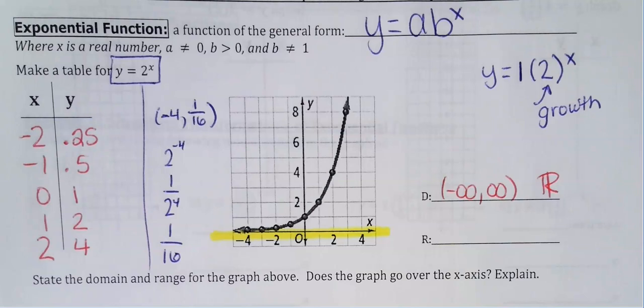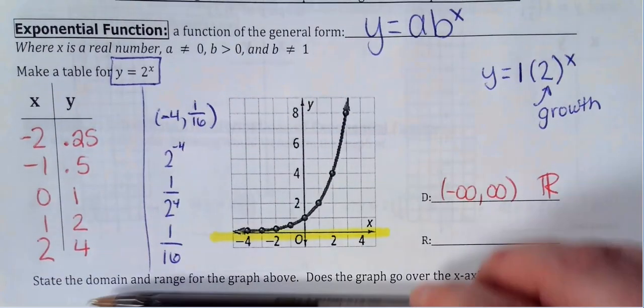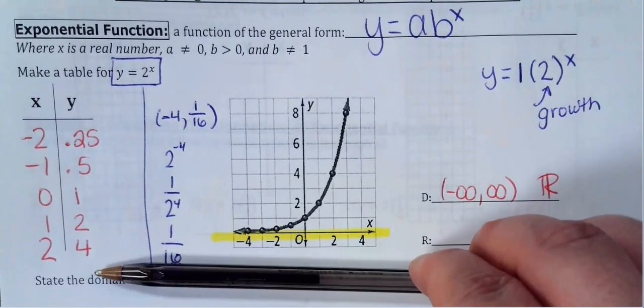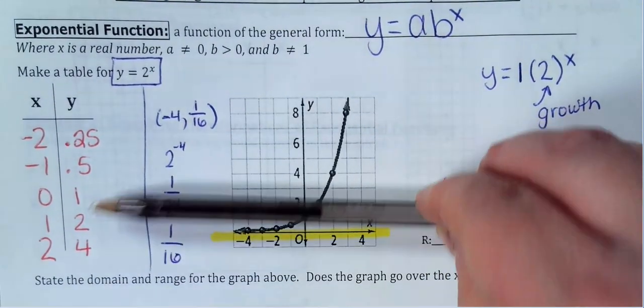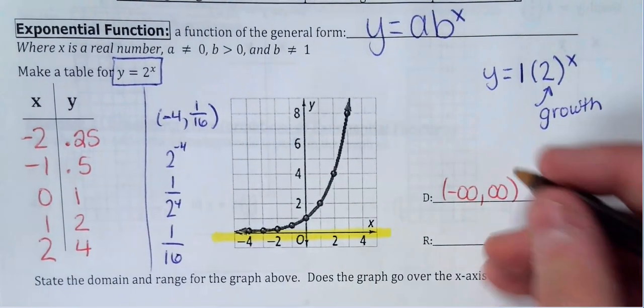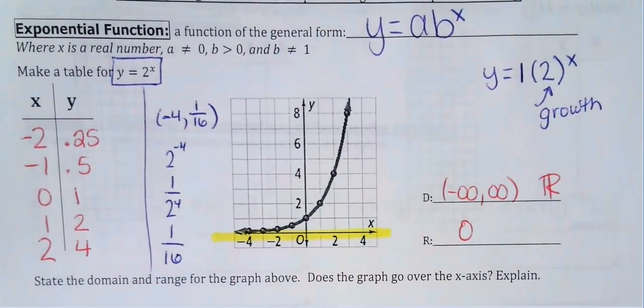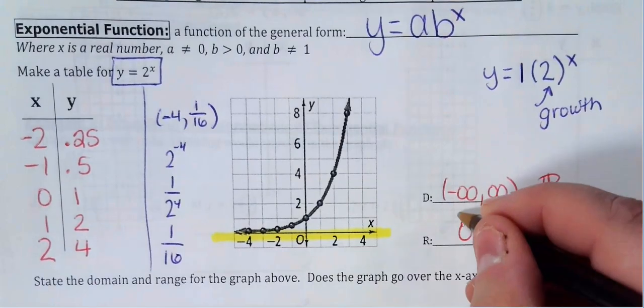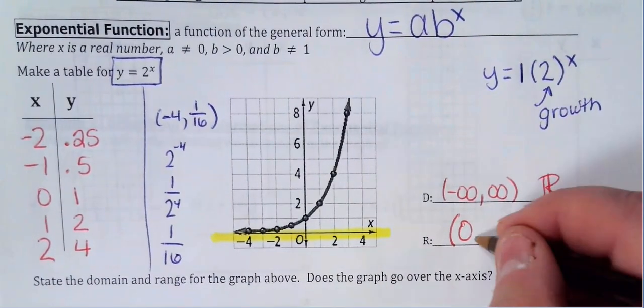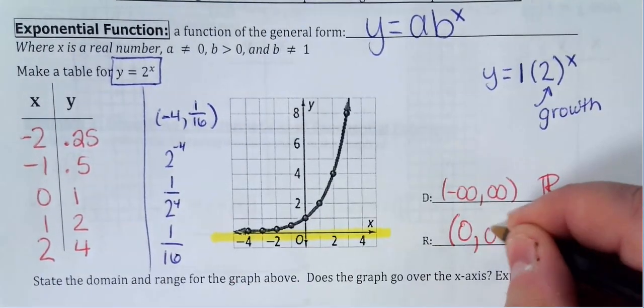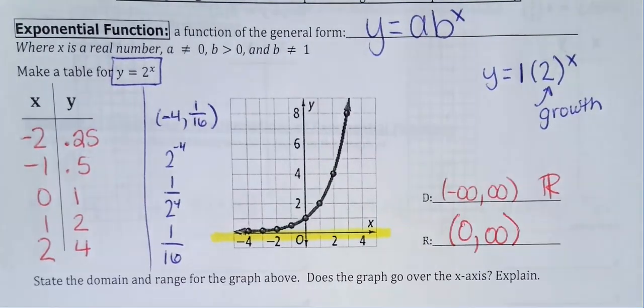It's super tricky, right? Down here, I'm not touching any part of the graph until I hop over the x-axis. So 0, but you don't use a bracket because it doesn't actually touch 0, so we just use a parenthesis there. And then it does go up forever. So you're going to have a horizontal line like that on all these graphs. Today it's going to be y equals 0 for all the problems.